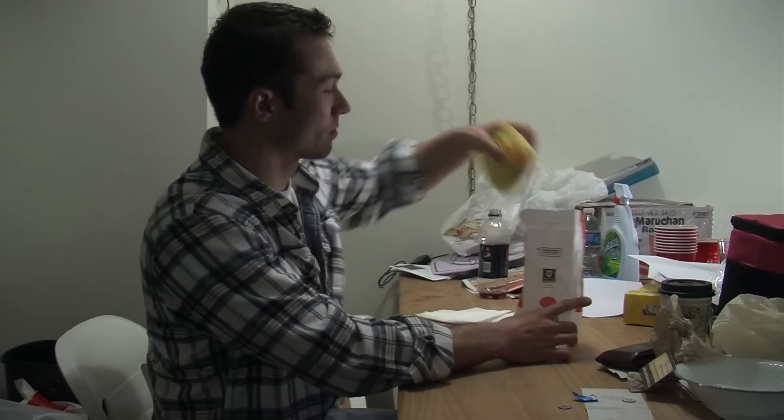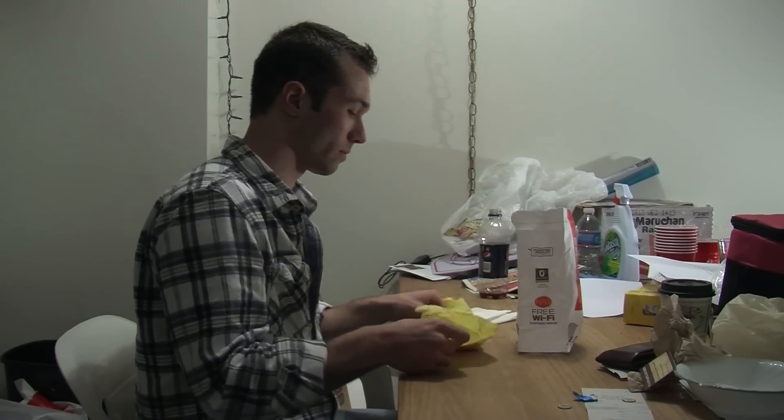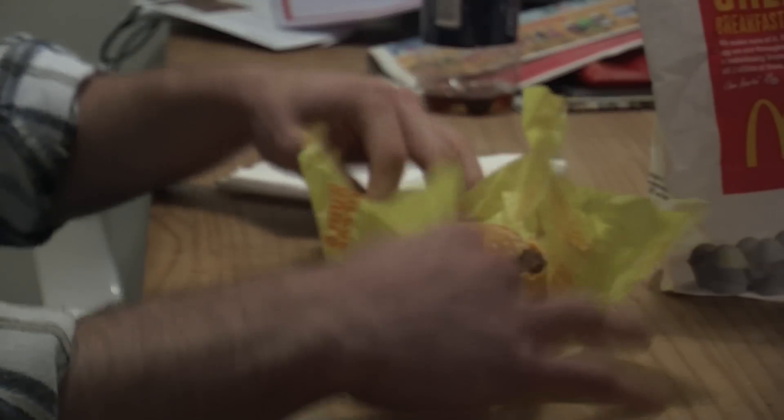What is in my food seems to be a question people are asking more and more, and pink slime is the newest craze. With celebrity chefs and the media reporting recently how bad pink slime is for you, the general public has a negative view of the product. I know that it has to do with meat and fast food, and that it's supposedly not very good for you. Other than that, I don't know too much about it. With the bad rap in the media, we need to ask ourselves: do we know what pink slime is?